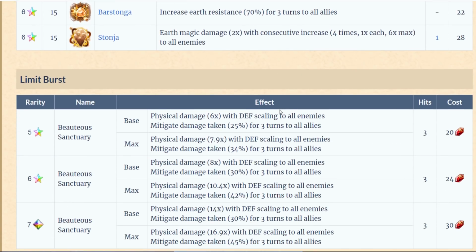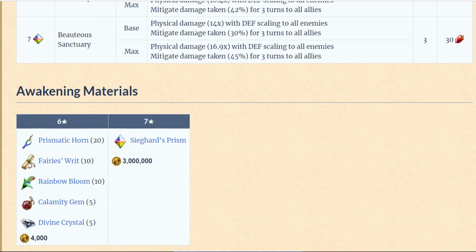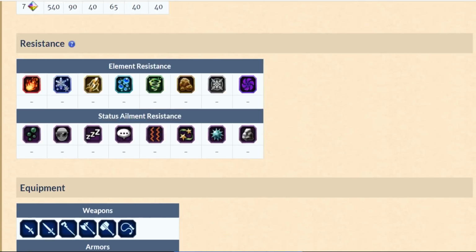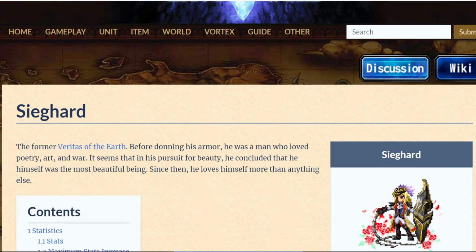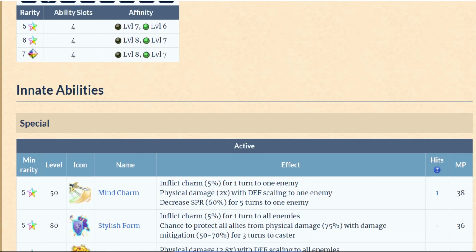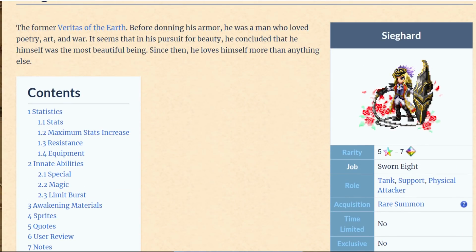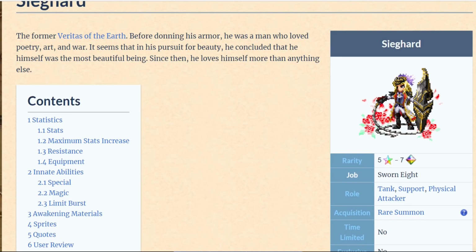Forget about that magic. 16 times with defense scaling. Mitigate damage 45% for 3 turns. So yeah, there are some things that Seighard is better than Willie at. There's some things that Willie can counter, right? That's huge for me because his counter gives Team LB crystals. But then again, with Seighard, you can equip a Black Belt or Gladiator Shield to enable a chance to counter.